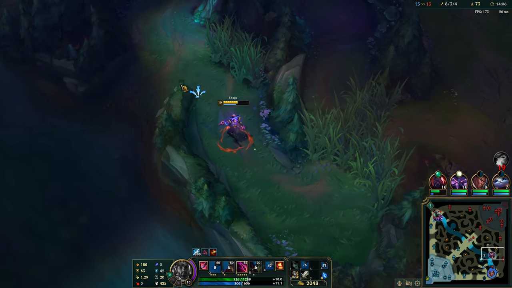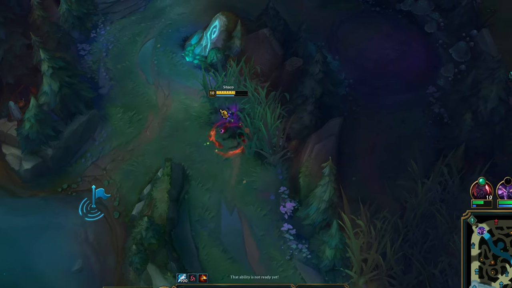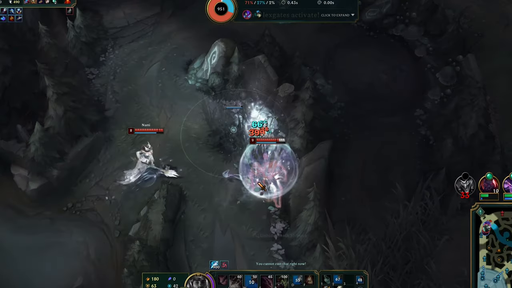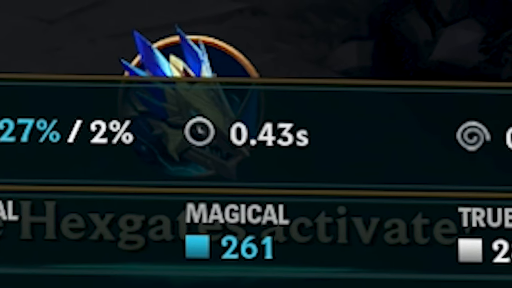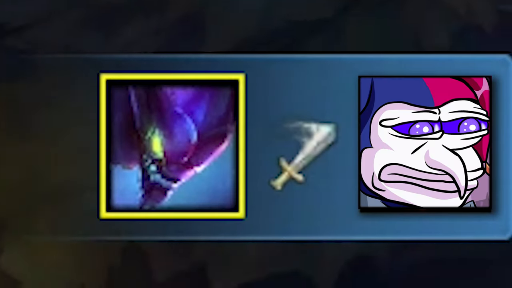Unfortunately, because of that recent fight, my bot lane was out of position and thus the enemy took dragon. I secured the bush with a box and tried to bait with clone, and that happens. I die in less than half a second. Kha'Zix, even though not overfed, can be extremely strong still.